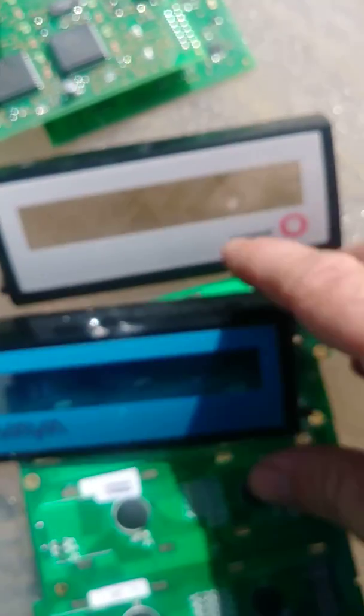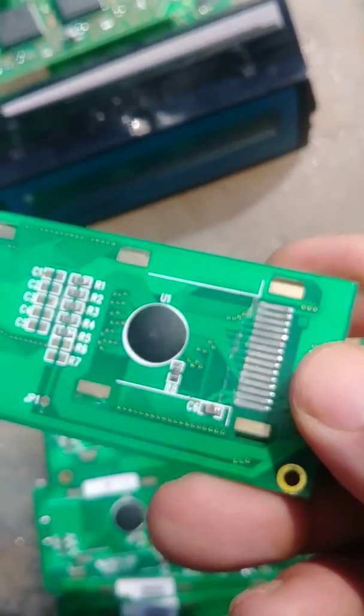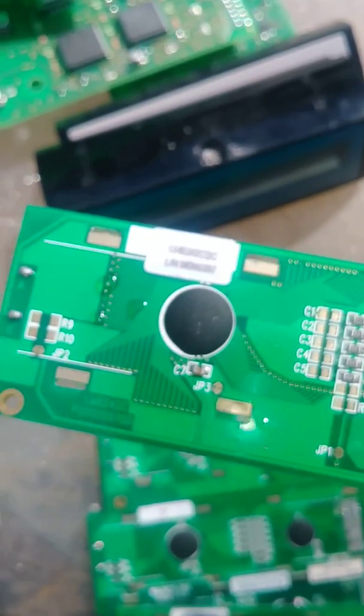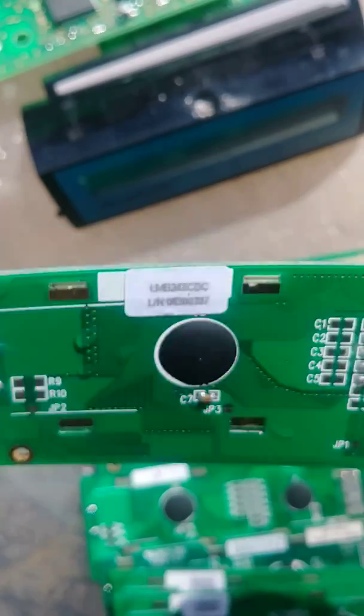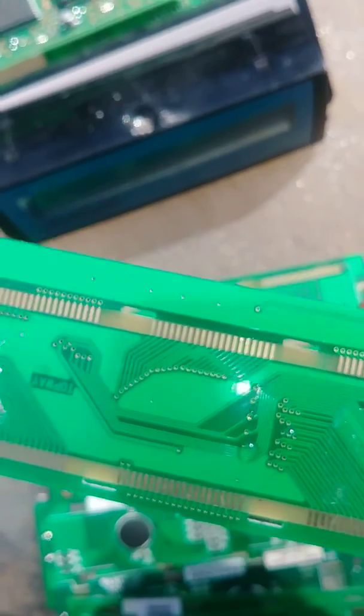Next thing we got here, on the phones that had them, are the caller IDs. Is that a Lucent brand? It was an AT&T brand, and I found the best for these. How do you say that? Avaya. Now, right under that, we had these boards. And you can see these are more high quality. There's gold trace on them. Some of these underneath the paint also have gold, like a lot of your slot cards do. And on the other side, this is where it contacts to make this screen. More gold. Now, each and every one of these is double-sided like that.